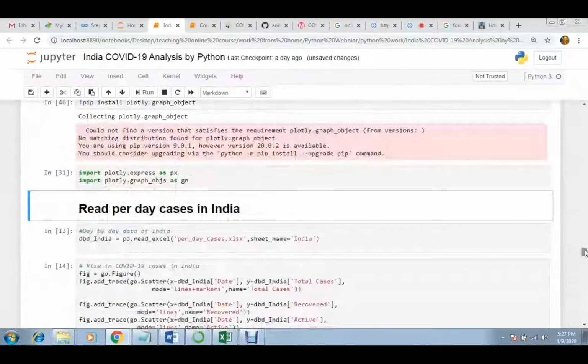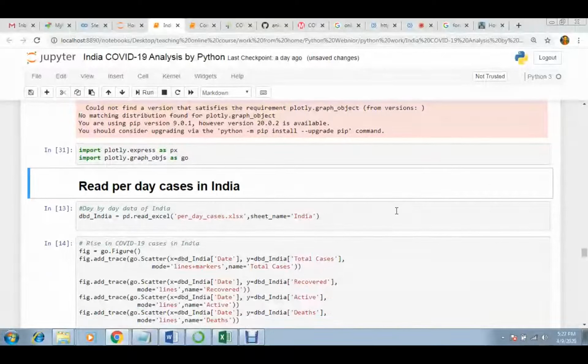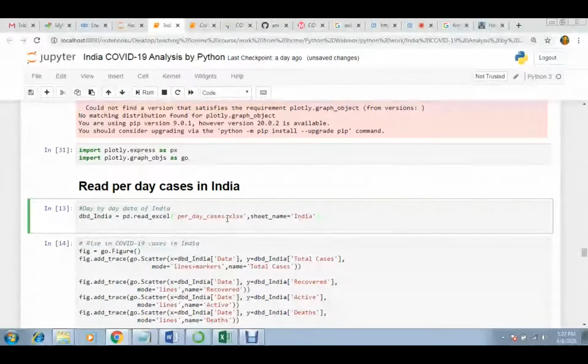Now what I am doing is per day cases in India. So there is another one I have, right? So per day cases is there, and that's date wise. So you have dates, the very first case, second, third, fourth, so having all the cases called as DBD underscore India, right?